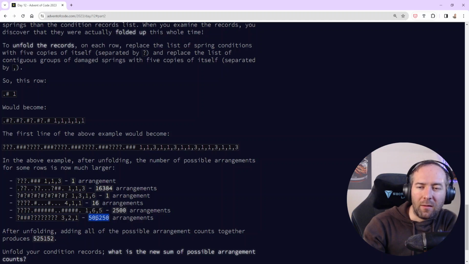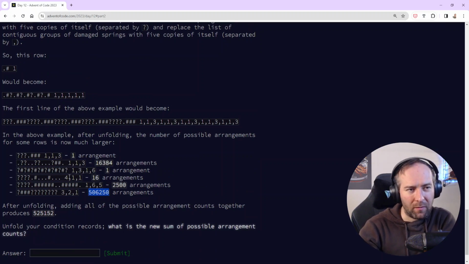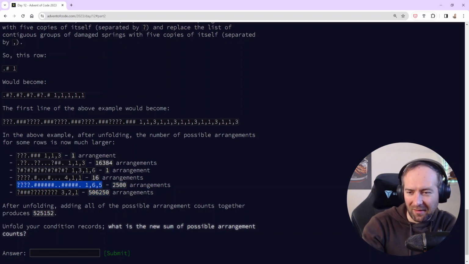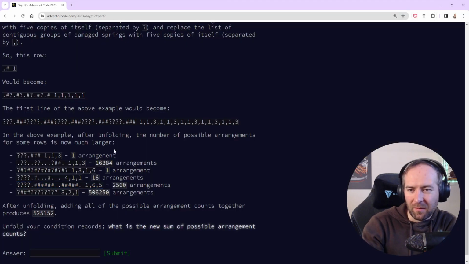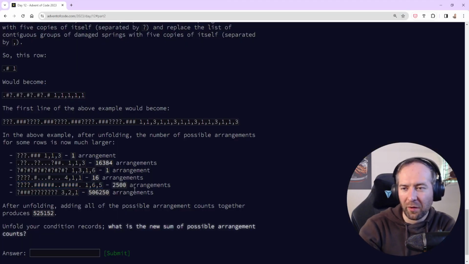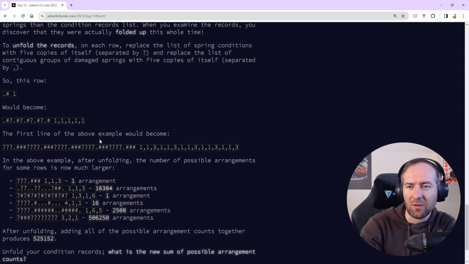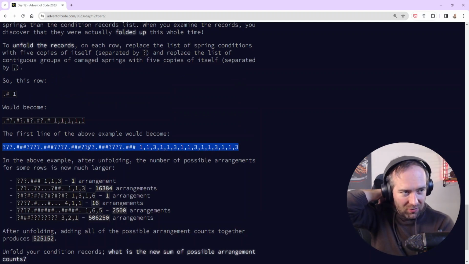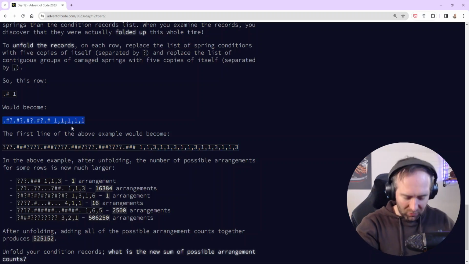Because for one line to have 500,000 arrangements, if we are going to calculate them out, there were like 2 to the power of 12 possibilities per record, and we have 1,000 of them in there. Yeah, this might actually be a part 2 that requires a different approach than the first one. Might be. Let's just give it a try for one line, and then we can figure out whether or not we have the patience to do it for my entire input set. So let's try to expand this one.